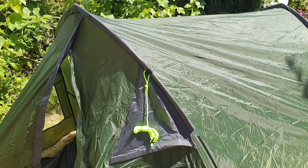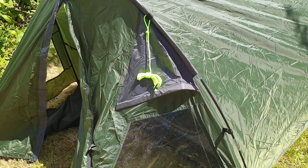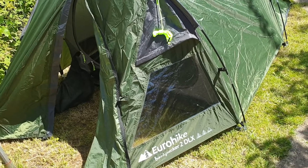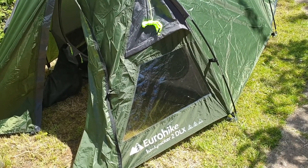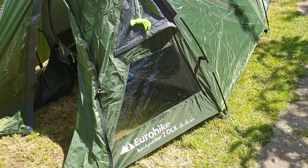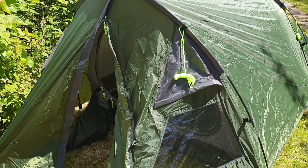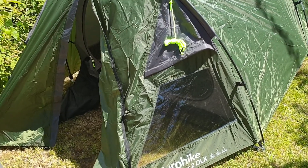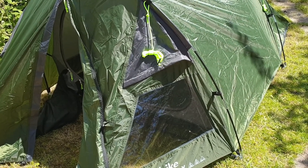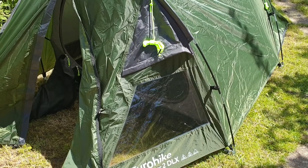It's debatable whether you put the outer tent up first — I suppose it depends on how you pack it away. Obviously if it's wet, you're going to have to do it separate, but if it's dry you might as well just leave it as it is. If you do have to put the outer one up first, that gives you the option if it's pissing down — at least you can stay a bit dry and then sort out the groundsheet. Otherwise, if you do it this way, except for the rear bit which you're going to have to go in and button up, you can start with the groundsheet first. The important thing is just knowing how it's laid out.